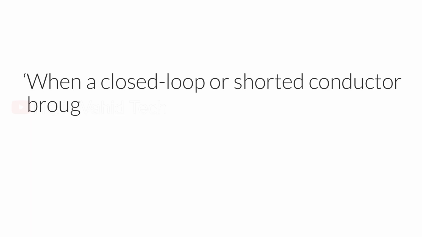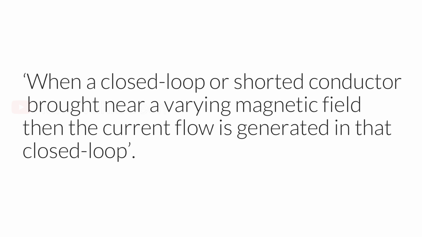Power transformer working principle. The power transformer works on the principle of Faraday's law of electromagnetic induction. It is the basic law of electromagnetism which explains the working principle of inductors, motors, generators, and electrical transformers. The law states that when a closed loop or shorted conductor is brought near a varying magnetic field, then a current flow is generated in that closed loop. In order to understand the law better, let us discuss in more detail.